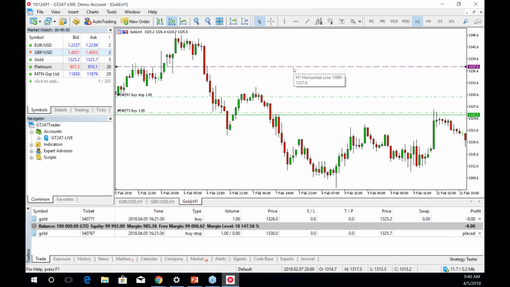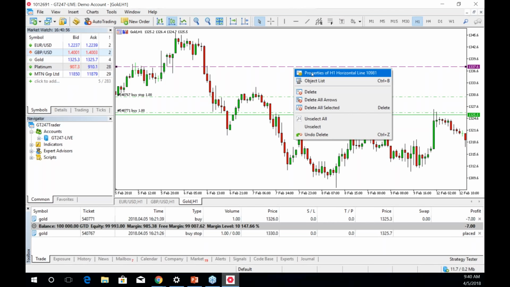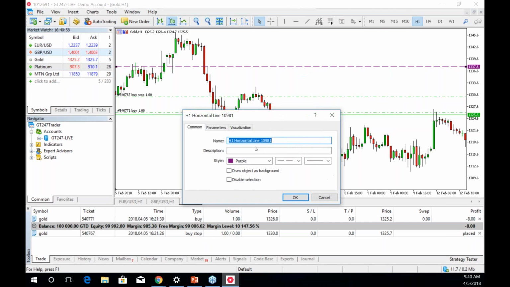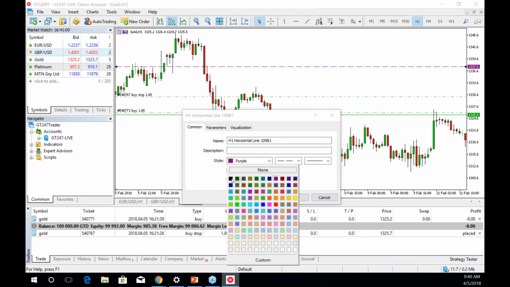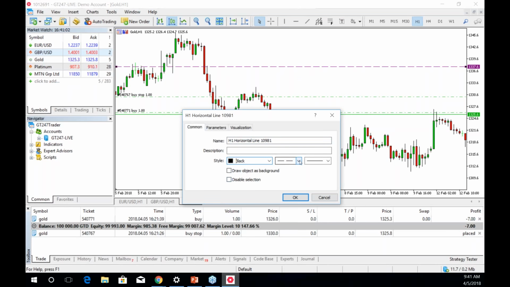And you can also, if you right click, go to properties of the horizontal line, so right click on it, you can then change the color, change the style, change the thickness, and also add a nice small description. Let's say daily support.